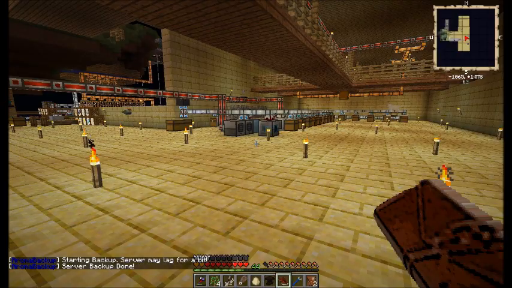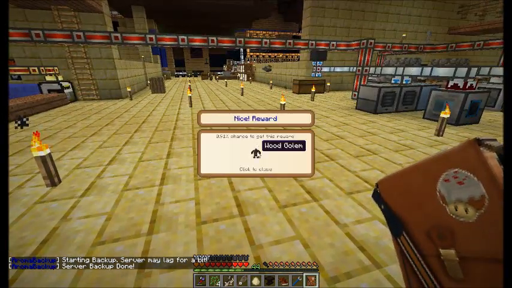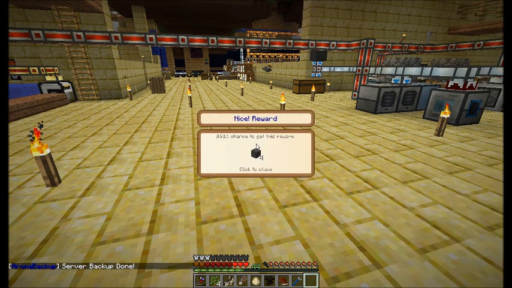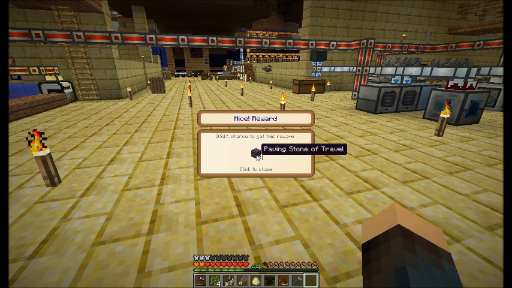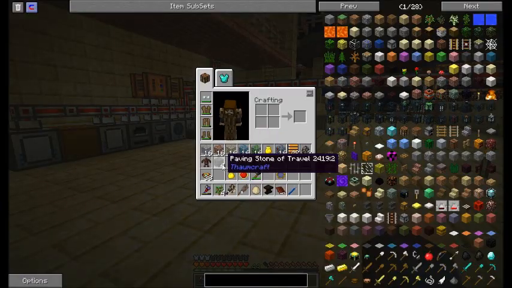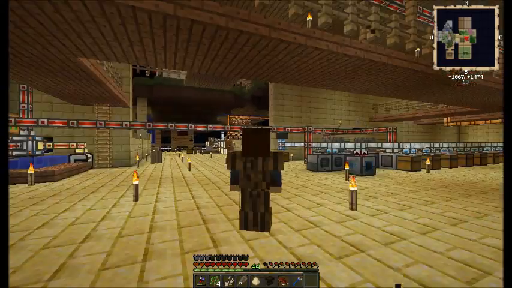Okay, inventory space. We have plenty of it. We have 2 epic reward bags. Ooh, a wooden golem. How lovely. And paving stone of travel. Well, that's okay, I guess. Not really great, but lets you move around faster. That's okay, I guess.